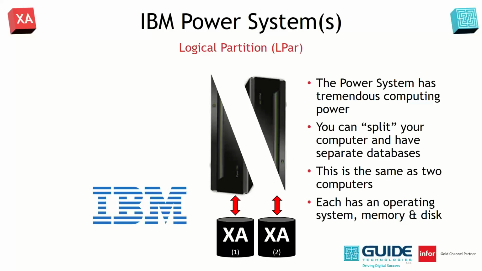So for instance, if you have two different environments and you're trying to load an application that allows you to have two different companies, we have two different systems. We have two XA systems loaded. We have to make sure we have the separate operating systems to manage those processes. I'll come back to where I was.